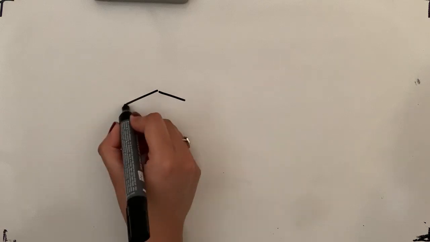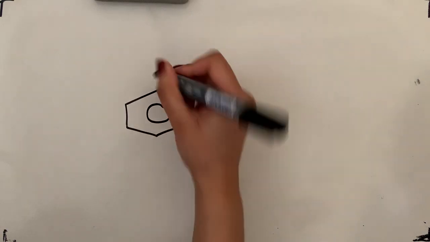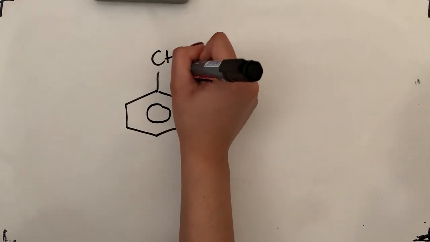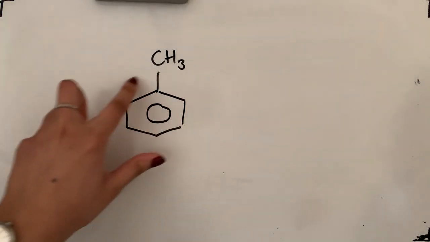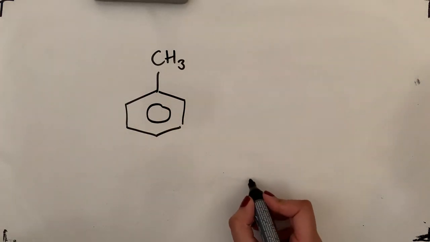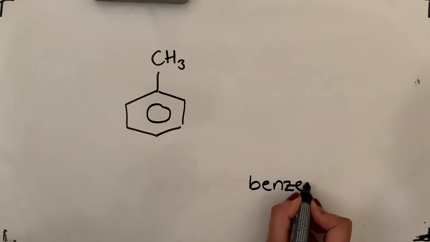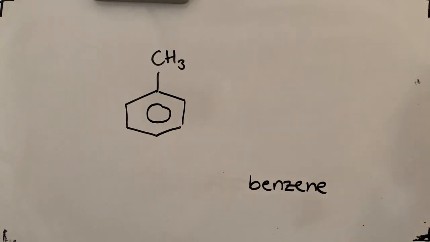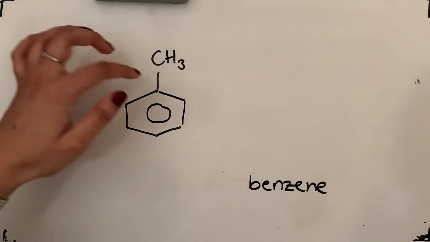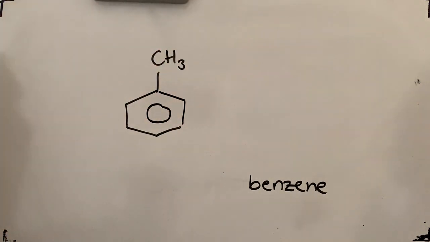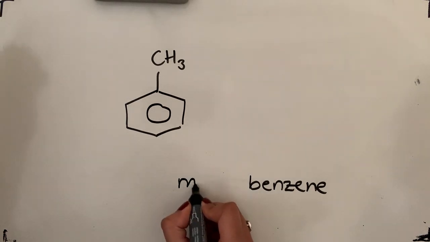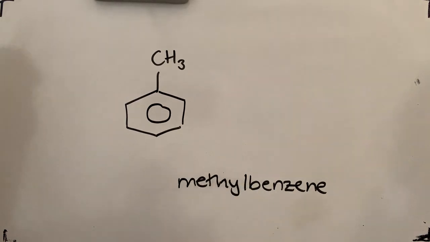So let's start off simple. Let's go for this compound over here. In this case, the parent compound is going to be benzene. Okay, so our benzene over here is our parent compound, so therefore the name is going to end in benzene. And the substituent is anything coming off of that benzene. So we've got over here this alkyl chain. This one here is called methyl, and therefore this compound here is just simply called methyl benzene.